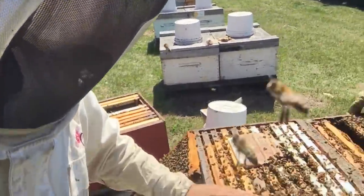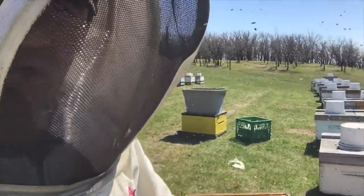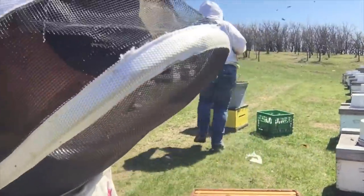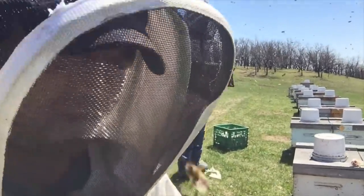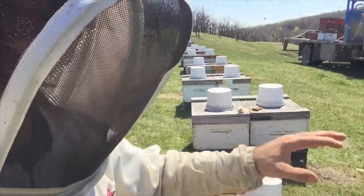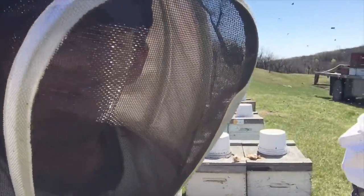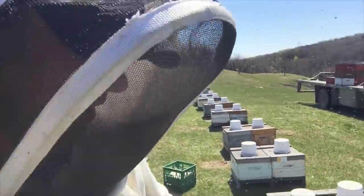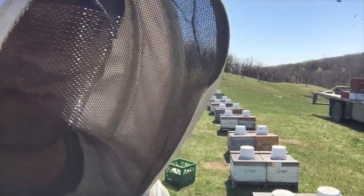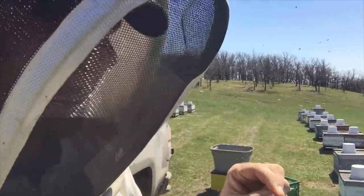These colonies we're going through, skimming out for the builders, we're finding that when we put the space on top, the bees immediately moved up. They've got frames of brood up on top here, and some of the frames are capped. So that's telling me that the next day after we put those boxes on, those bees moved up, cleaned up the cells, and the queen was right behind them. That tells me our manipulation during that cold weather did not set these colonies back whatsoever, which is really reassuring to see.